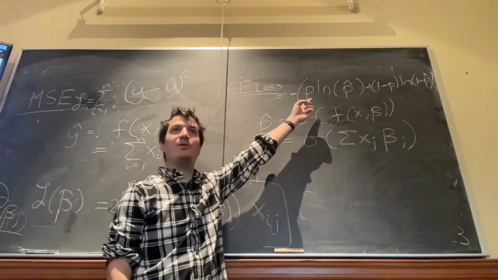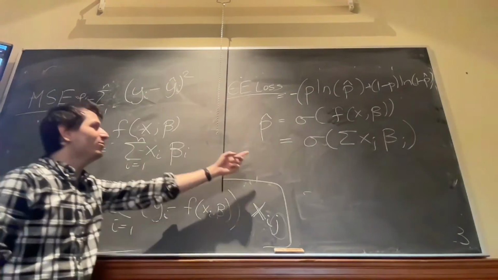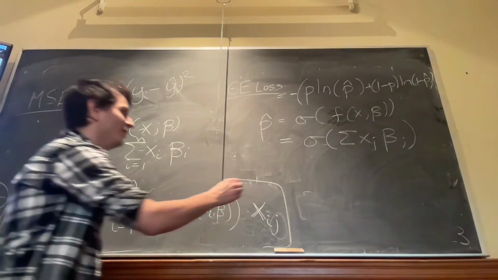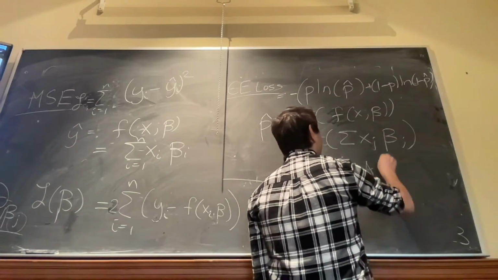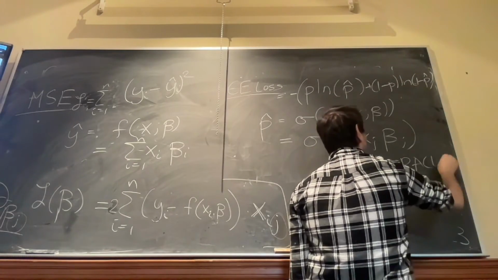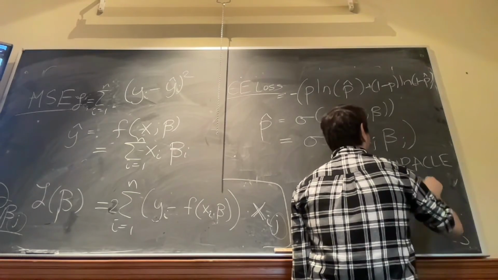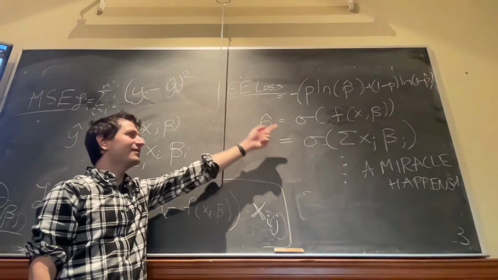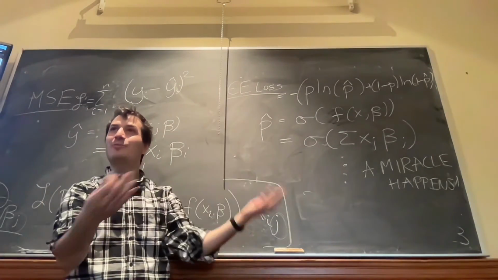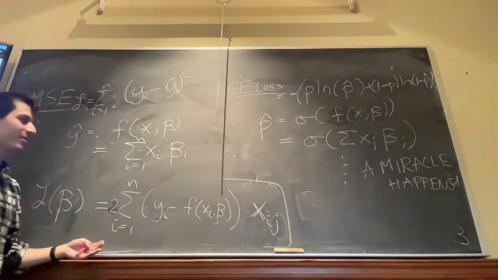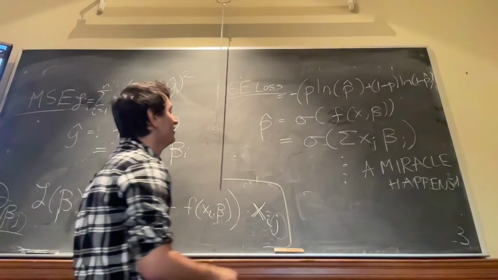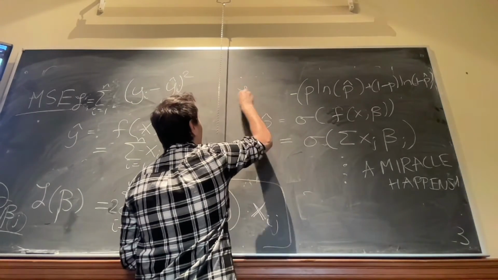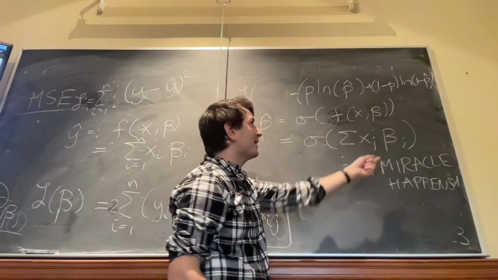So we have two nasty things. One is the cross entropy loss is quite nasty, and two is that we have the sigma, which is nonlinear. But if you plug in and you do a lot of work, a miracle happens. And the nastiness from our cross entropy loss and the nastiness of the sigmoid cancel each other out, and you end up with a nice formula. This is why logistic regression is so nice. What is the formula? So this is the loss. Let's call this the loss function. And again, if you have parameters beta, it depends on the beta.